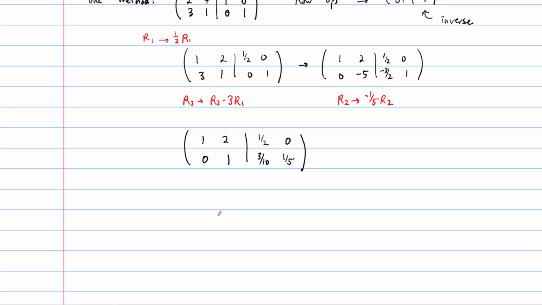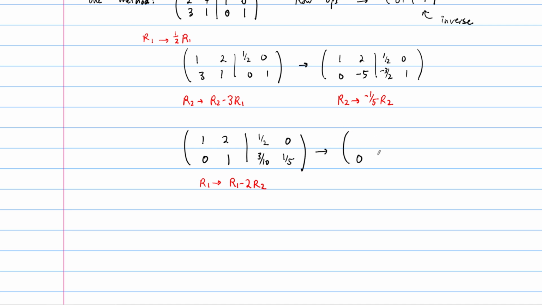And then there's only one more step, right? So the last step is to replace row 1 by row 1 minus 2 times row 2. So this is now the Gauss-Jordan step, right? We've done Gaussian elimination up to this point. We have one more step to go to the Gauss-Jordan, and then we'll be done.